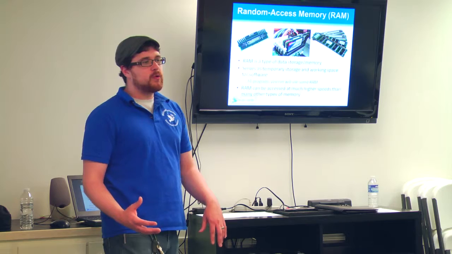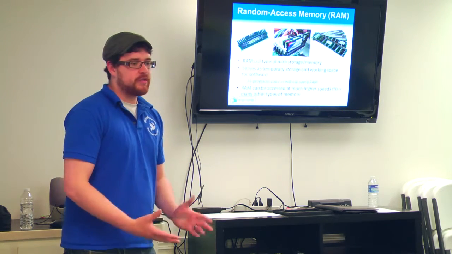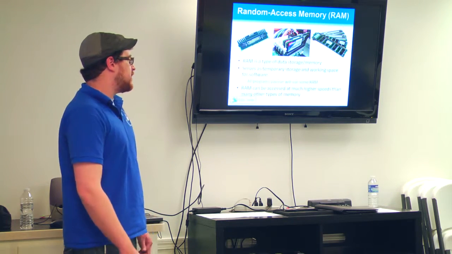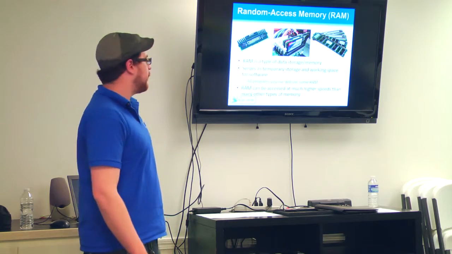Depending on the type of RAM you have, the RAM will run at different speeds. There'll be different speed values for the RAM, also measured in hertz, just like your CPU. And obviously the higher that is, the faster you can access that memory. And then the more memory you have as well.